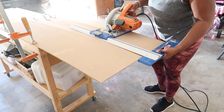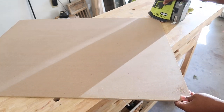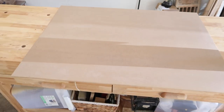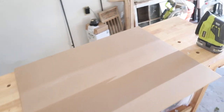Once this was cut out I just took my sander and I started to sand around and smooth out any of the rough edges. So now this is cut — it's a little over 24 inches wide and 32 inches long. I've sanded it down and now I'm going to paint this.